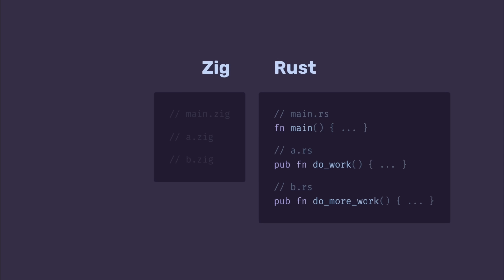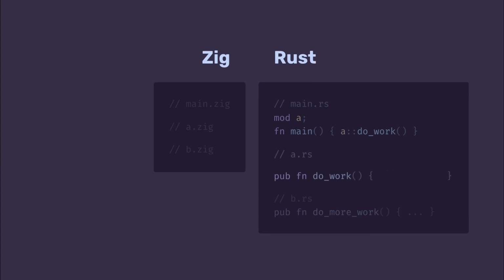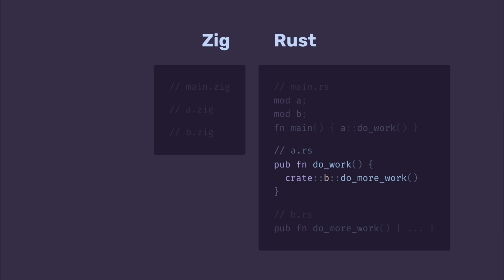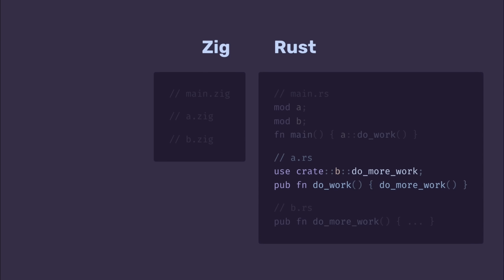To call the function from module A in main.rs, it's simple. Add mod module_a to the top of main.rs. But now you want to call a function from module B in module A. Instead of adding mod module_b to module A, you will need to add it again to main.rs, regardless of where you're using it. Like, what? And we're not done yet, because inside module A, we also have to use the full path to call the function, or else it will not work. So it should be either crate::module_b::do_more_work at its call site, or use crate::module_b at the top of the file. This style is pretty robust, even if it can be very confusing at first.